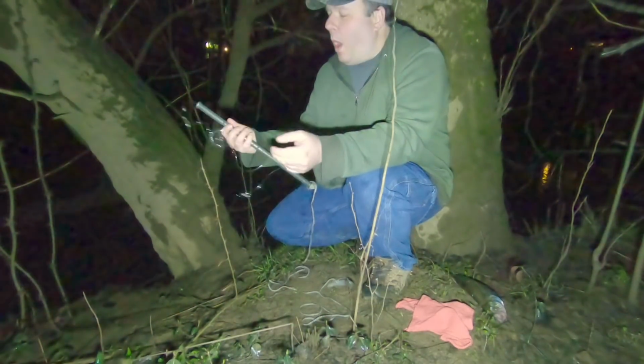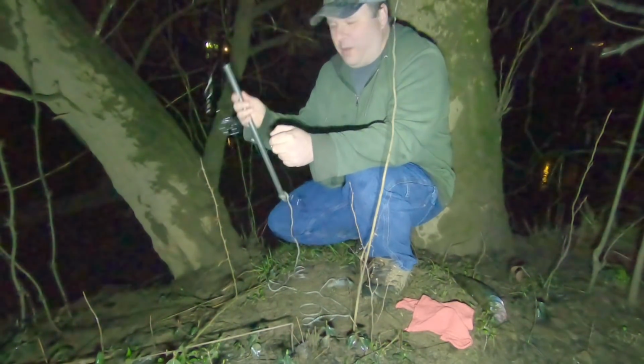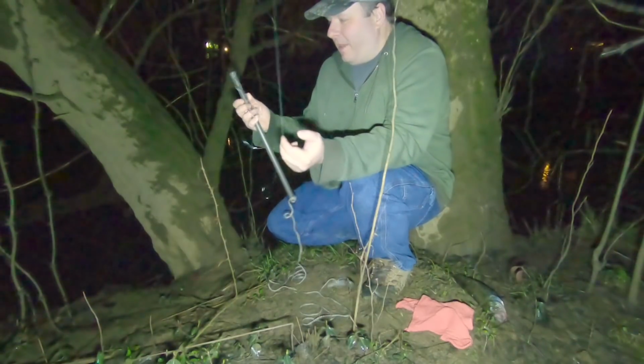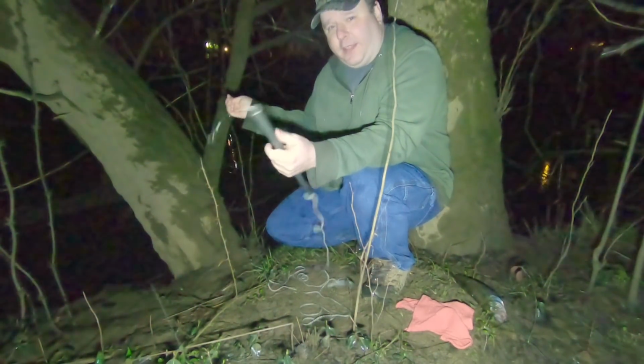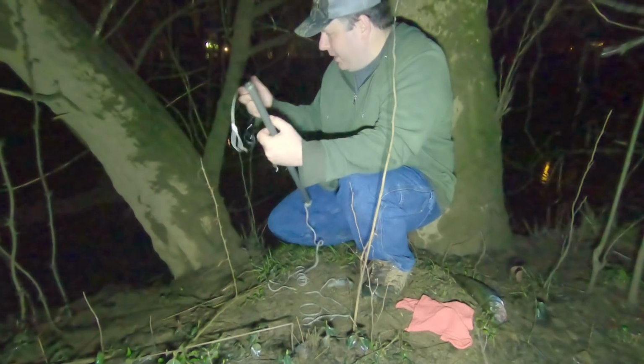Now I've had this for a while. I bought it probably 2 years ago when they first came out with it. And I've only used it a couple of times. I haven't caught anything with it. So I figured I'd give it a try tonight, although I probably won't catch anything because the water is still too cold.